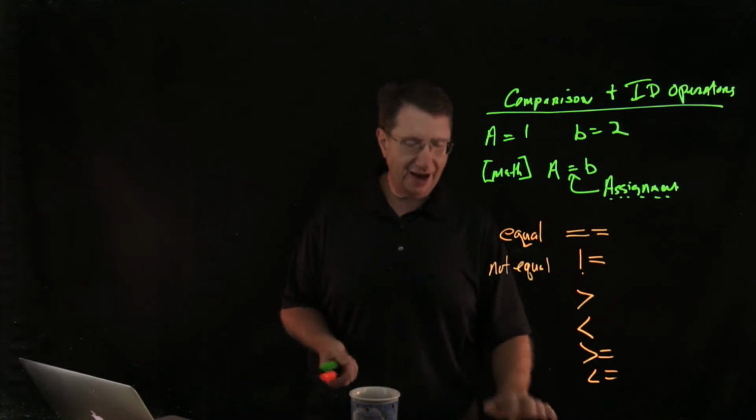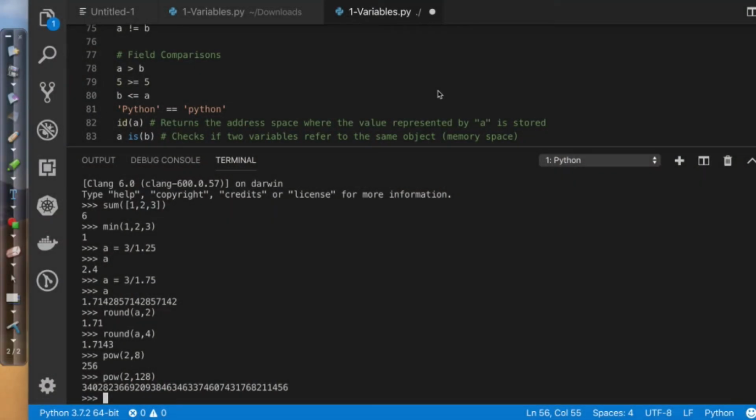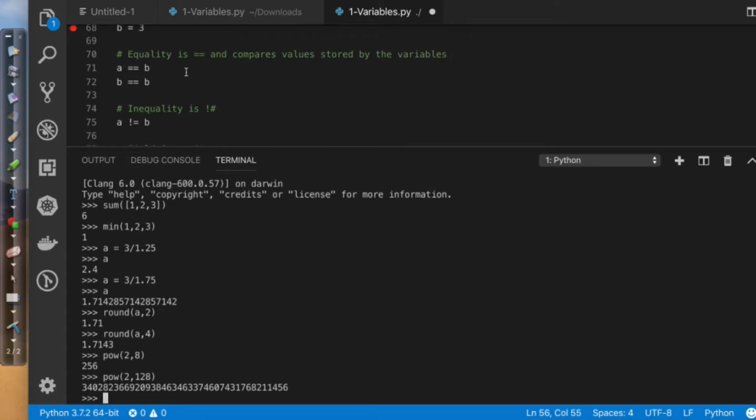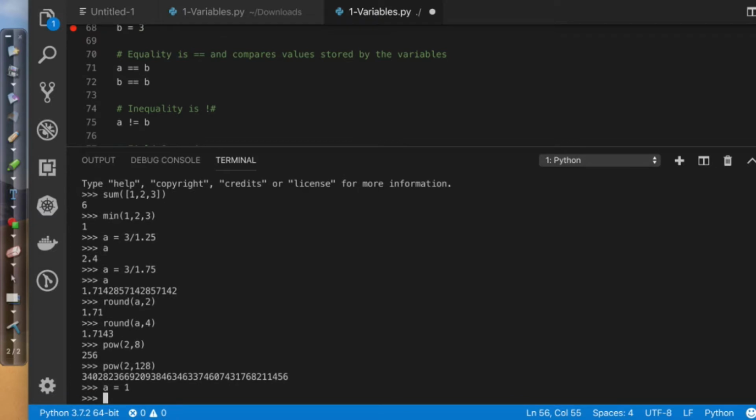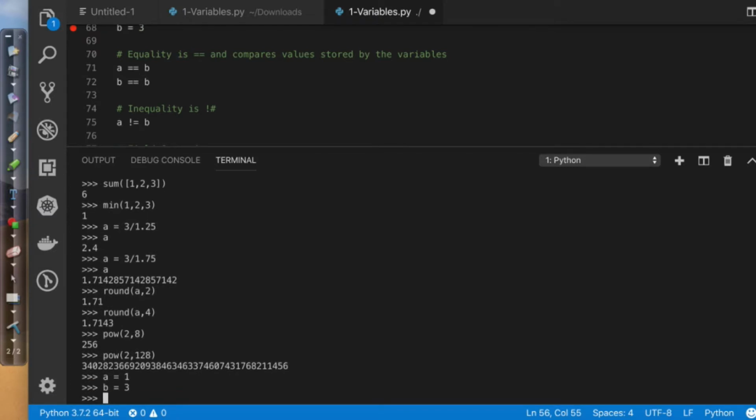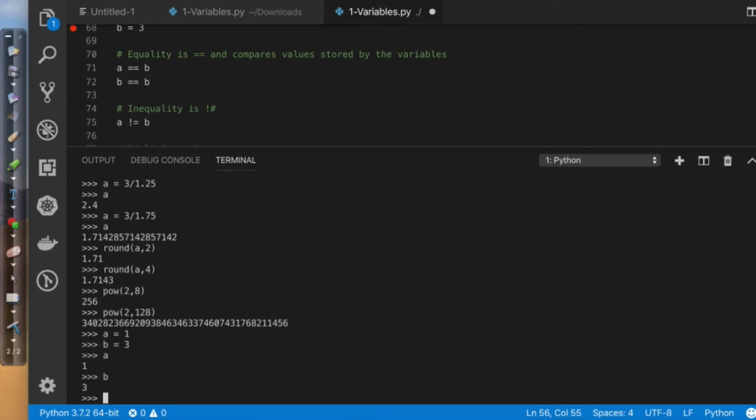So if we dive into the script again, I'm in the variables.py file, and we can see right here that we have each of these components. If I say A equals 1, B equals 3, and we take a look at what's going on here, if I say A and B, we see individual values.